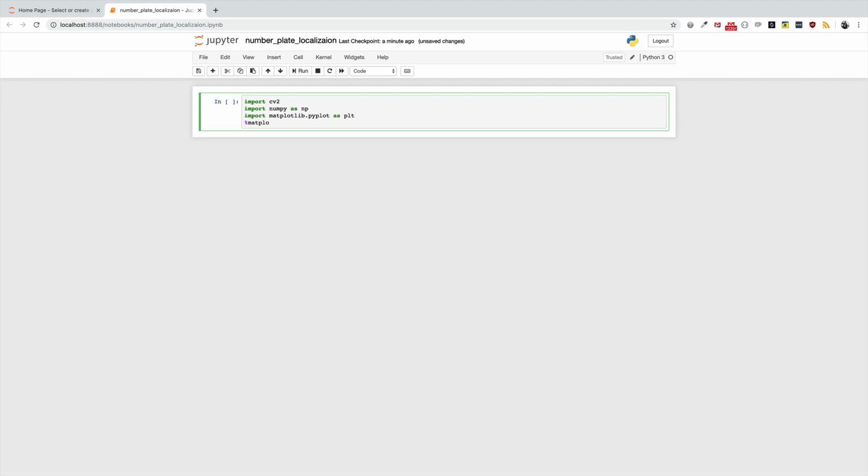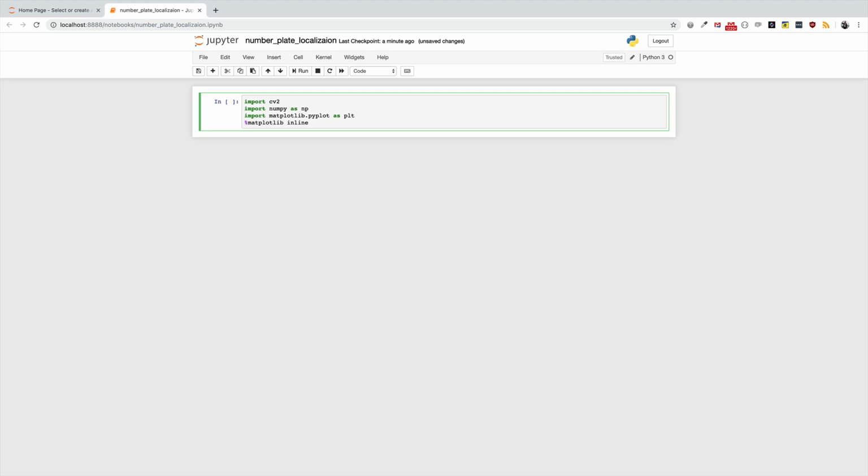So matplotlib inline. So basically what this line is going to do is let Jupyter notebooks render our graphs inside Jupyter notebook, as opposed to the other approach where Matplotlib is going to open its own window to render your graphs. Okay, so this is basically what it does.